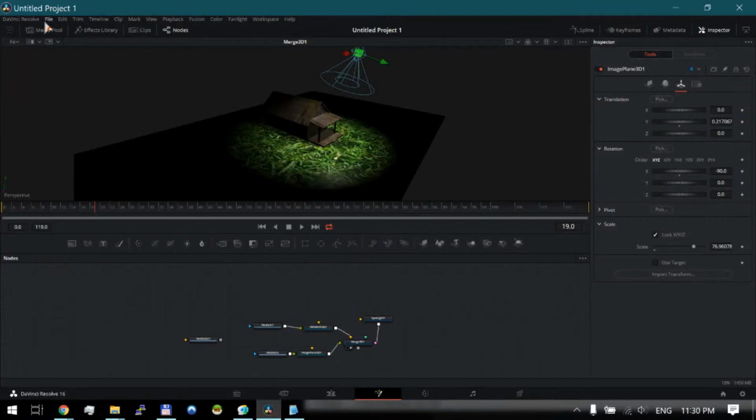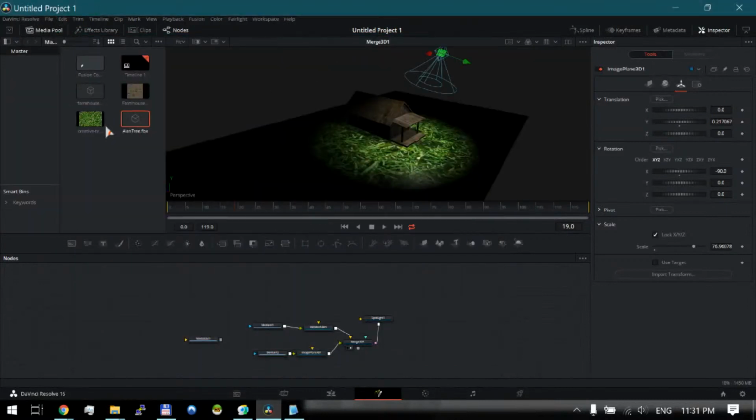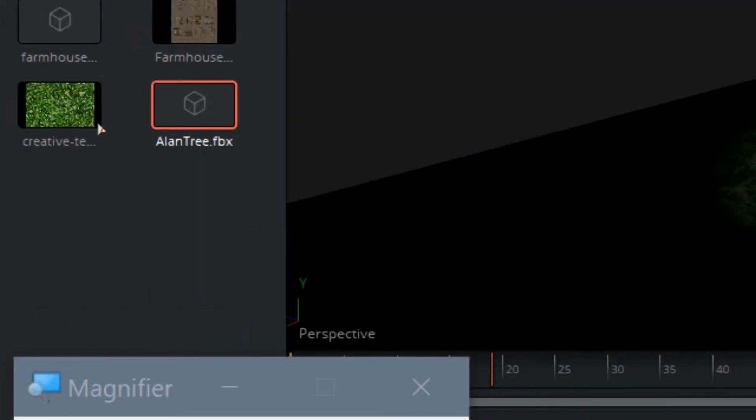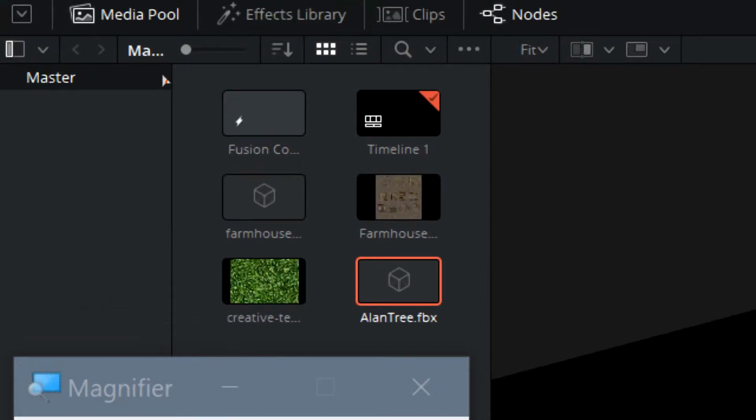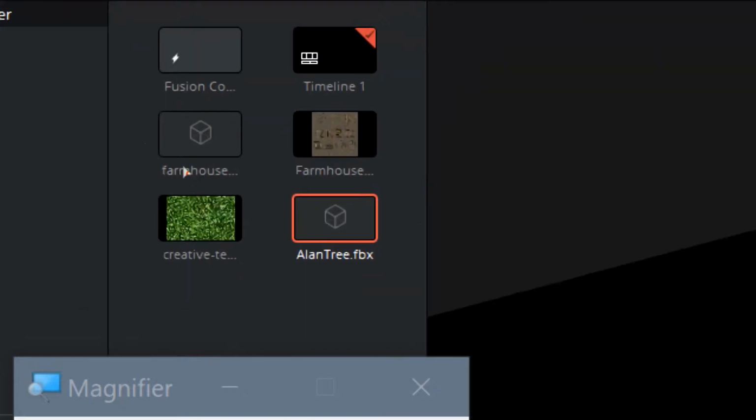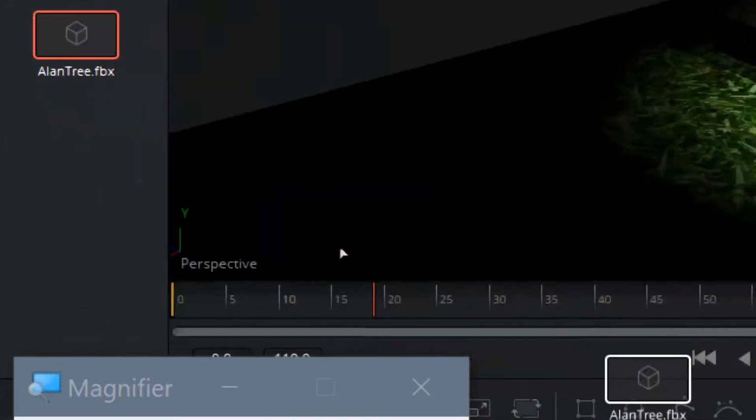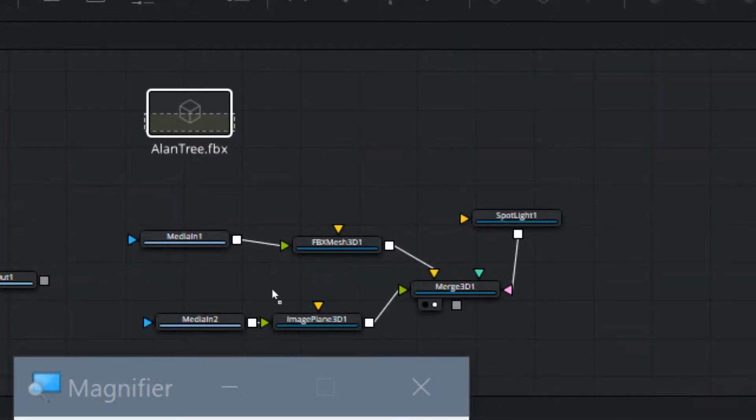It seems like it's not working. Oh, actually, it's right in here. I forgot, after you import a 3D object, it's going to appear in the media pool. So here is our tree. I just drag and drop in here.